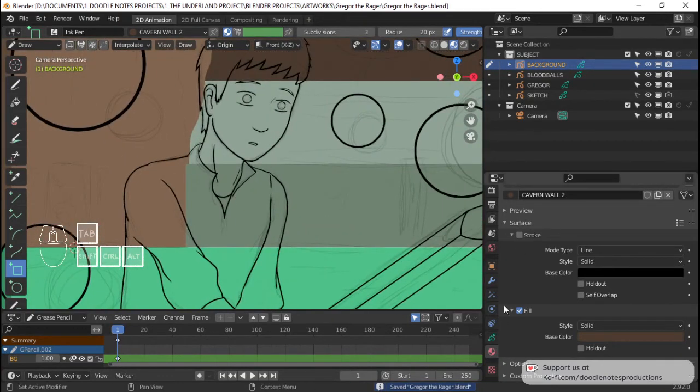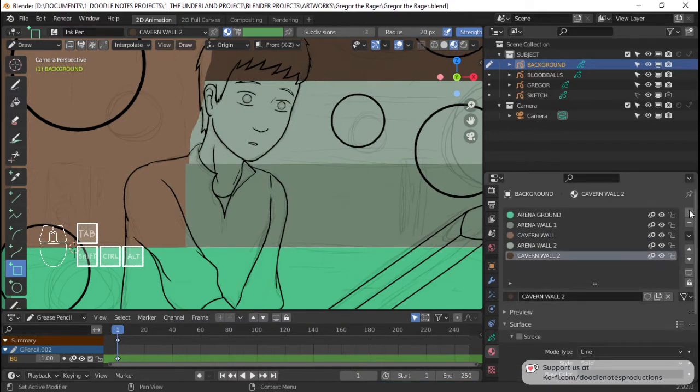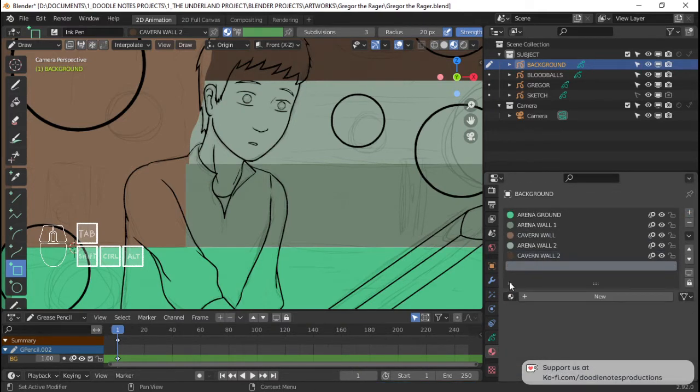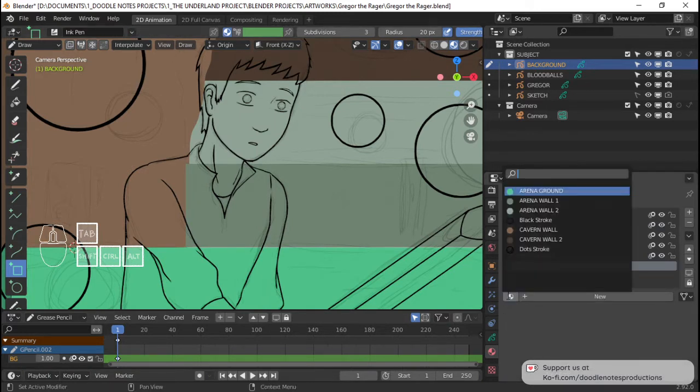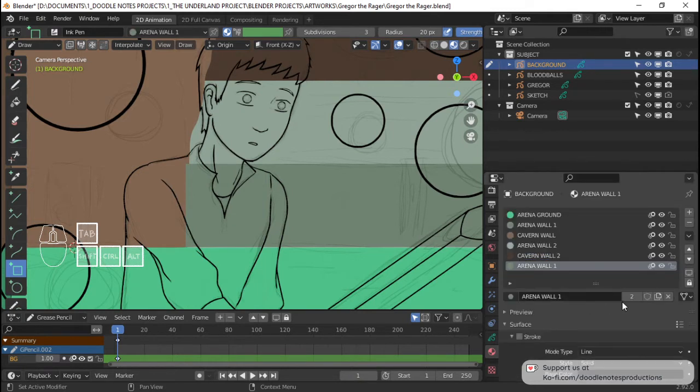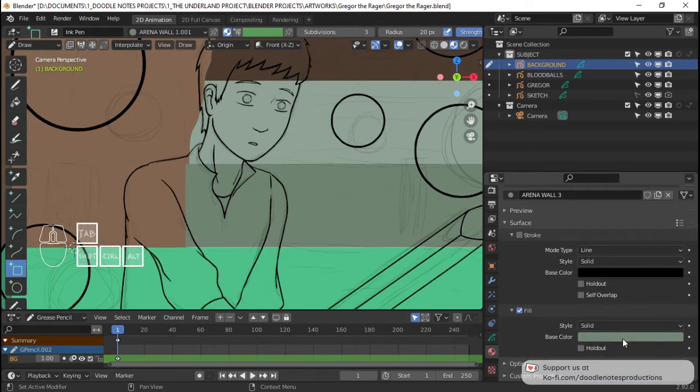Then we're going to make another material for the posts, or the foundations, of the arena wall. Actually, going back here, arena wall 1, make that 2. Let me make this arena wall 3 and make this darker. And what I can do with this is just do something like this.